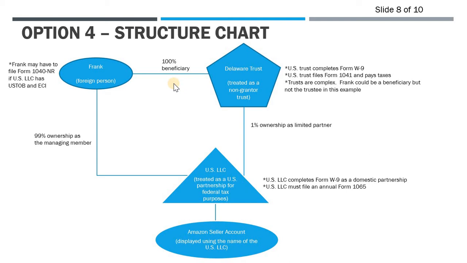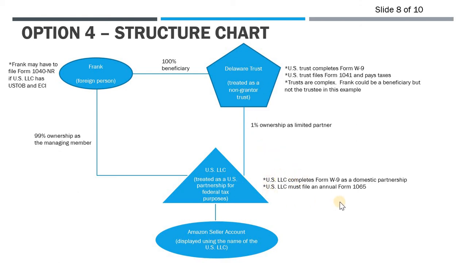Don't get hung up on those details. The main point I want to convey here is this has just got to be a non-grantor trust. So whatever type of trust you set up, make sure it's non-grantor for federal tax purposes, and then this will work. If it's a grantor, then it's just look-through, the same issues you had before, right? If this was a disregarded entity, you would admit this, and then Frank would beneficially own 100% of this without a regarded entity in the mix. So it would defeat the whole purpose of the structure. Wouldn't work.